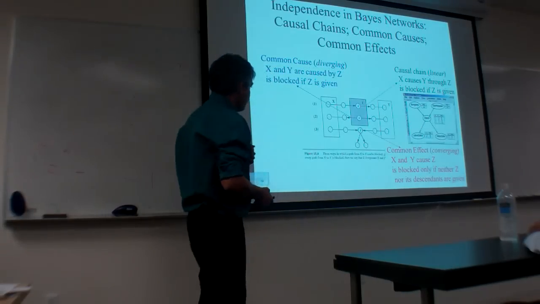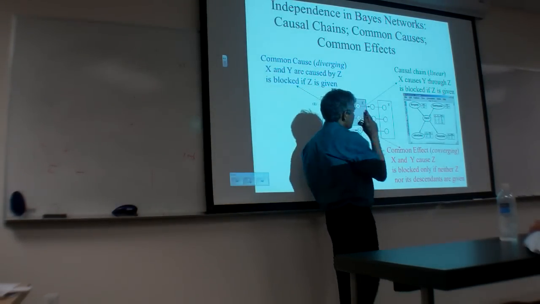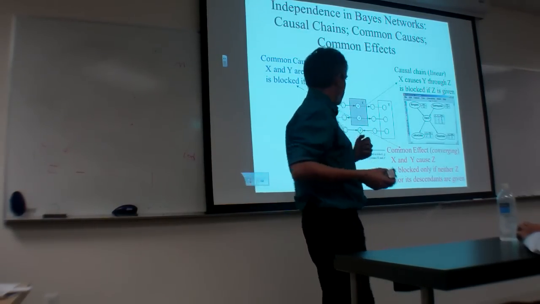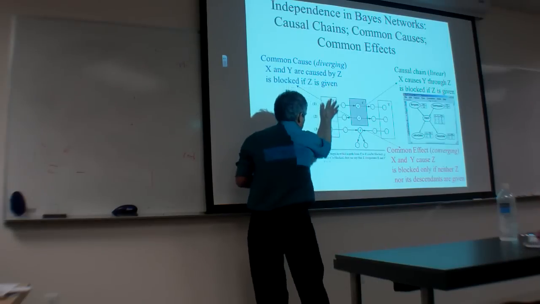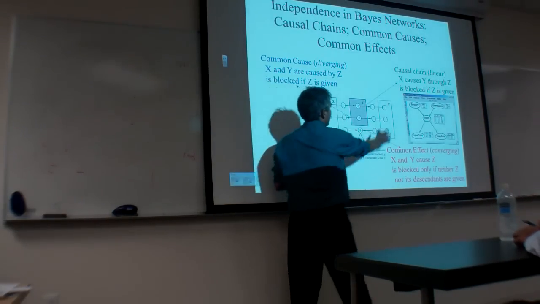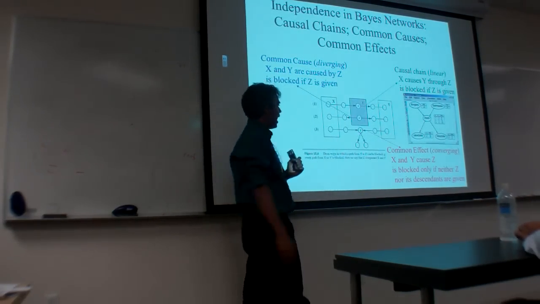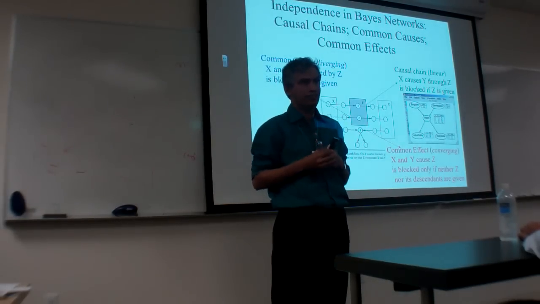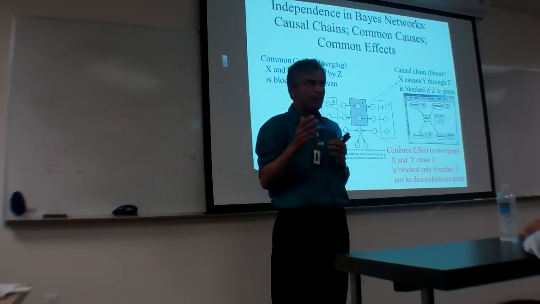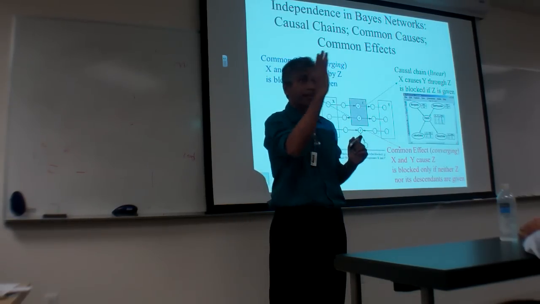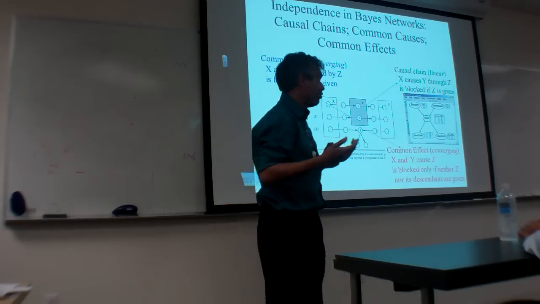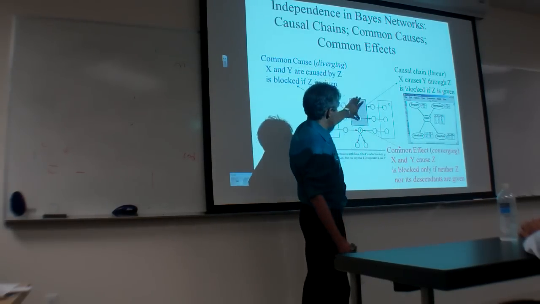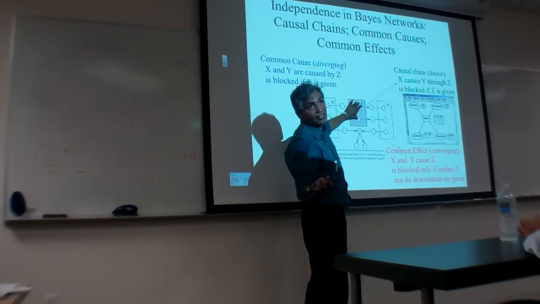Okay? And to understand blocking, we will consider only three different types of paths. So look at this picture. I have X nodes here. I have Y nodes here. I have the Z nodes, which are the evidence nodes. Those are the nodes on which I gave you the information. A conditional independence is always X is independent of Y given evidence on Z. Now, if you want to say X is always independent of Y no matter what Z is, that basically means this set is empty. That's all.